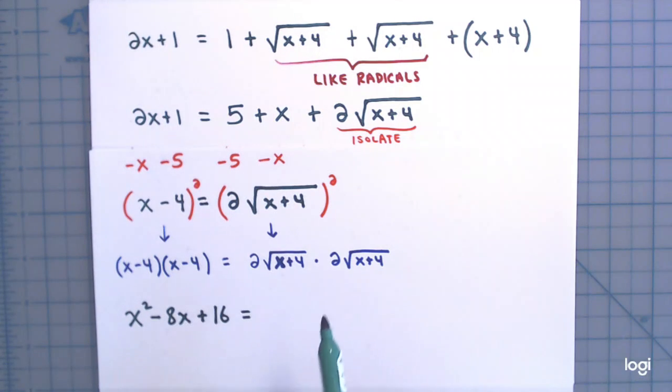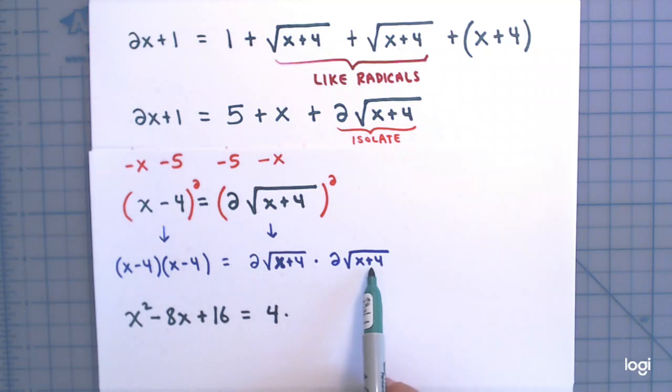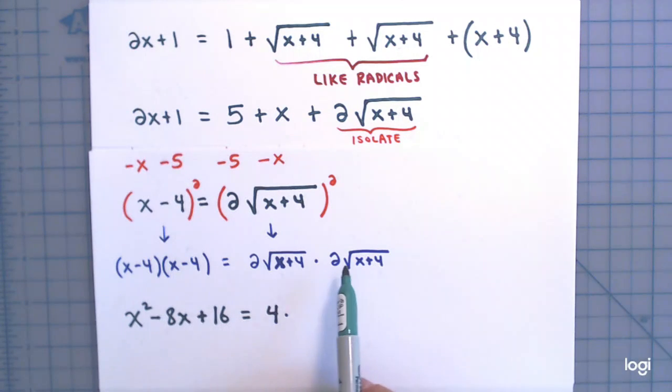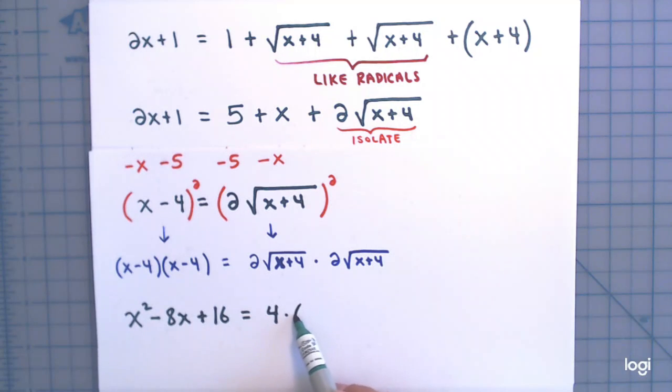The right side is just one big product. It's not a 2 term times a 2 term like the left side. It's 1 term times 1 term. So you can rearrange these factors. I got the 2 times the 2. I can put those next to each other and get 4 times the square root of x plus 4 times the square root of x plus 4. Well, that's when you take a square root and square it. The square root of x plus 4 times the square root of x plus 4 would be just x plus 4.